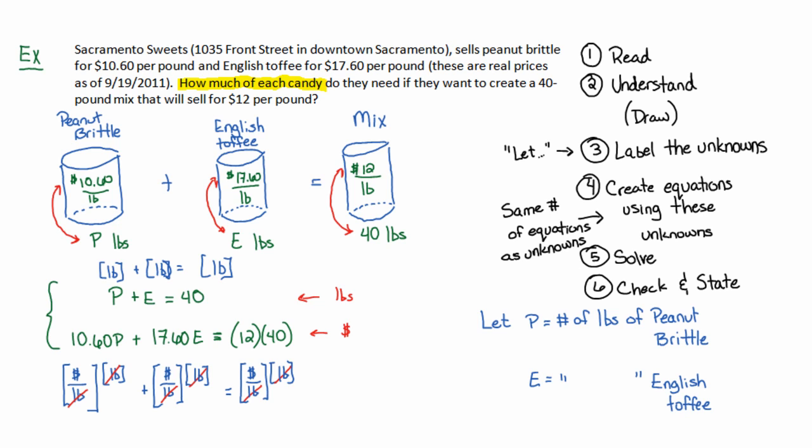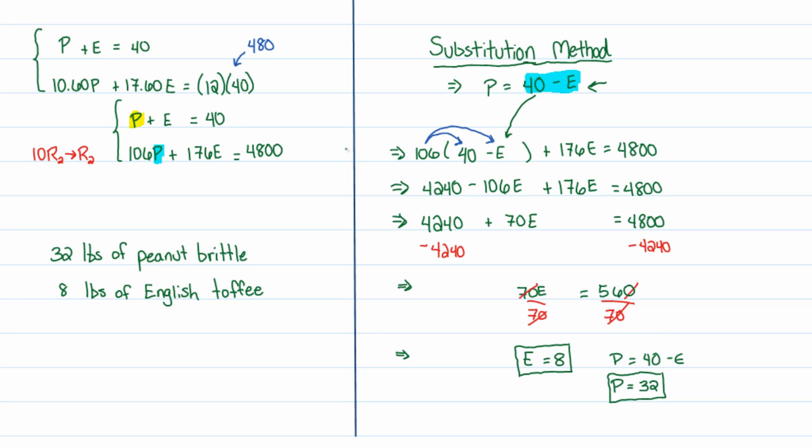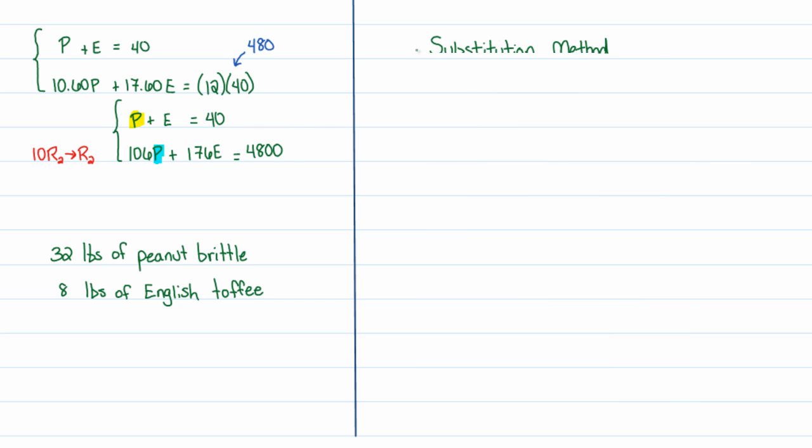Technically, we're done. You can always stick around. I'm just going to go ahead and show you how to solve that last equation using the elimination method. So how I'm going to do this is to take this system of equations here, and I'm going to use the elimination method to solve this. Now the elimination method is a very nice method actually to use on this system, but also substitution is a great method as well, as we just saw.